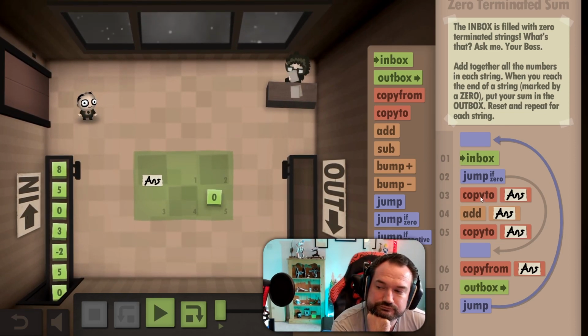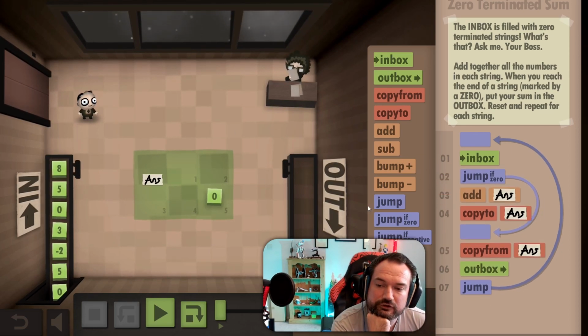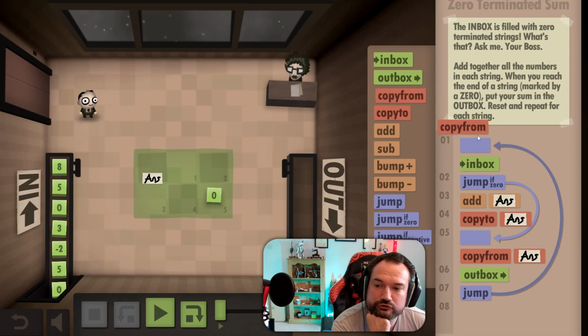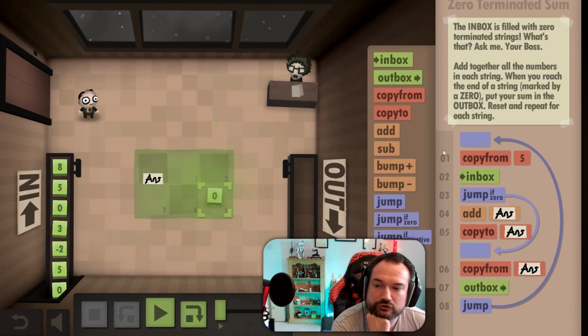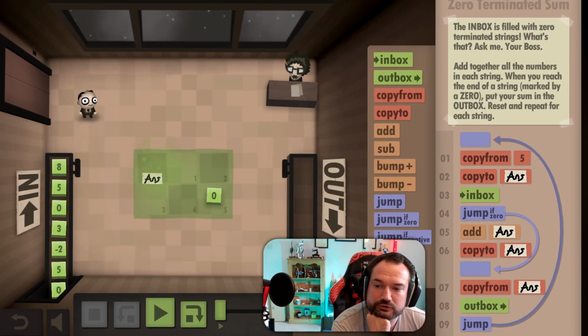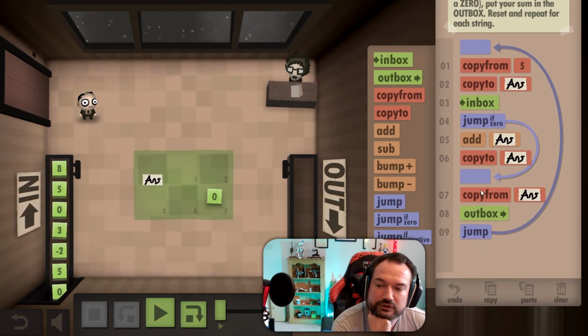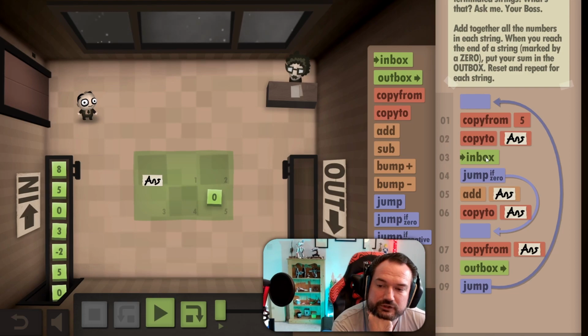No. The very first thing you need to do, even before going to the inbox, is copy from 5 and copy to answer. So you reset the solution. Then you grab something from the inbox.